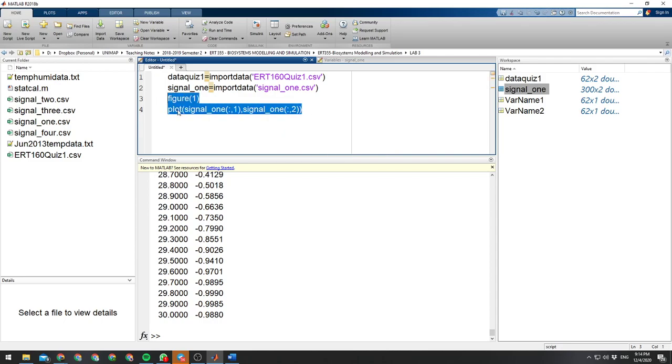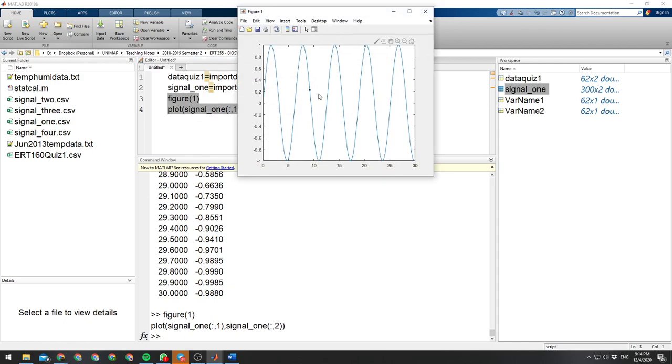Okay, after finishing, we'll evaluate this selection and then you have this one, figure 1 with your graph. Okay, so make sure to label your graph properly and set your figure properly with your legend. Okay, so this is an example. So you need to continue with figure 1, figure 2, figure 3 and figure 4.